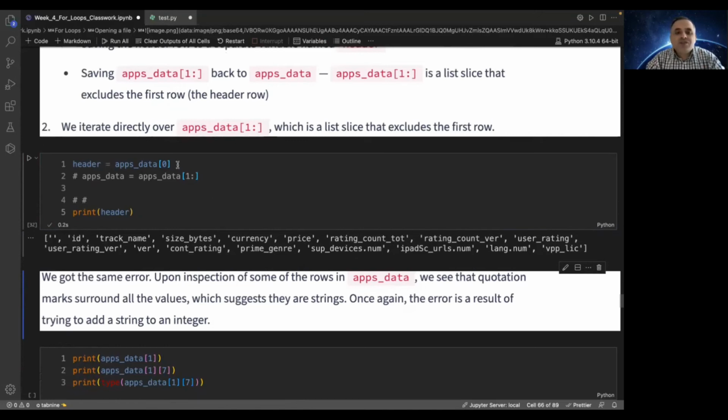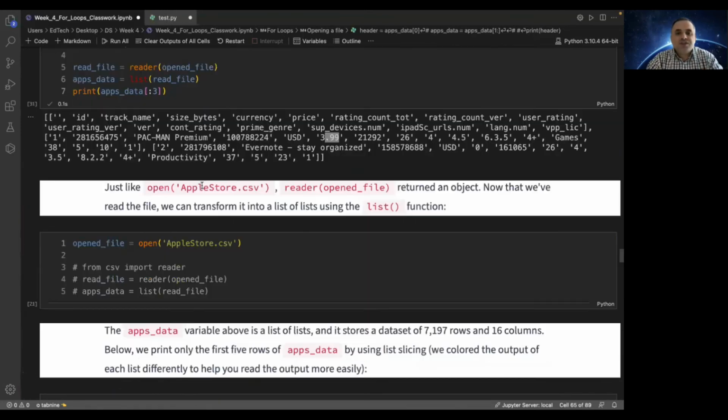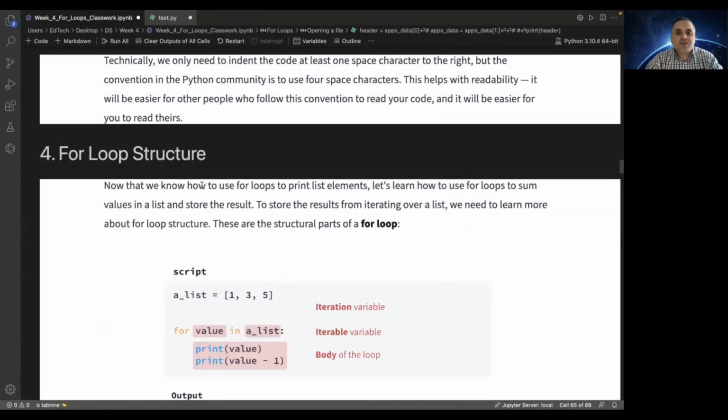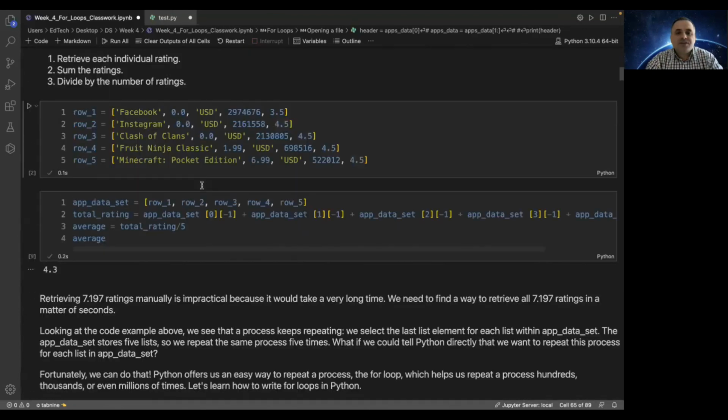So I want to separate this. I want to keep this as header, and I want my actual database to start from row one, I mean, index one, which is row two, right? Because if I start from the beginning inside data, let me show you the table so it makes better sense.